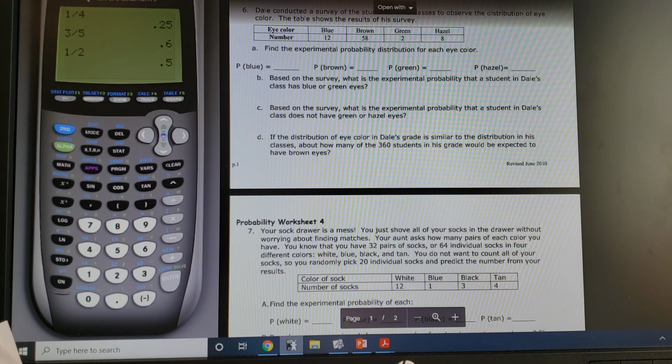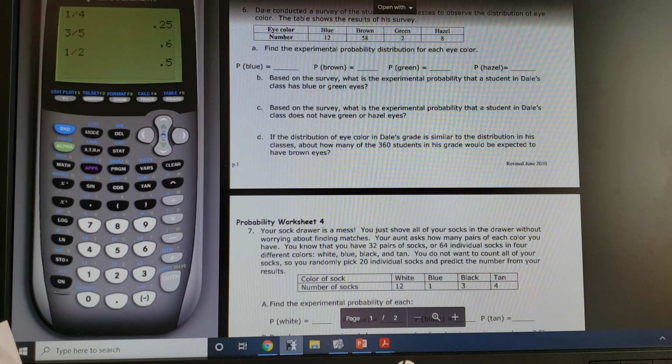Can I see your eye colors? John, you got blue, looks like? Green? Hazel? Brown. I got brown. You got brown. Yeah, that's an easy one to tell. I think yours are blue, right? Mine are brown. Alright, so we have 2 blues, 2 browns, 1 hazel. That's pretty interesting. Cool.